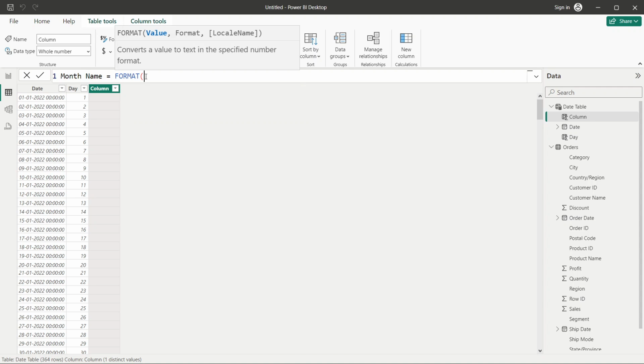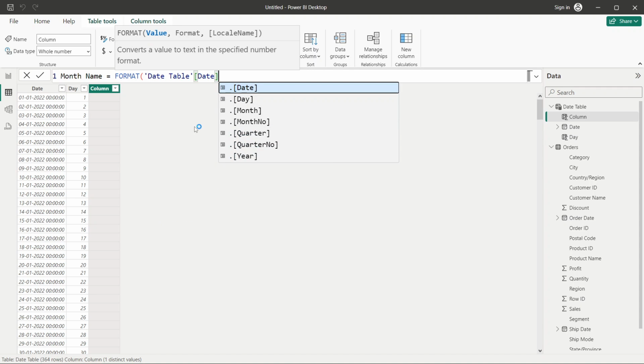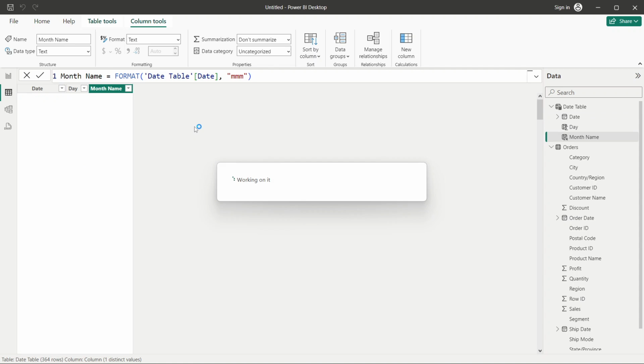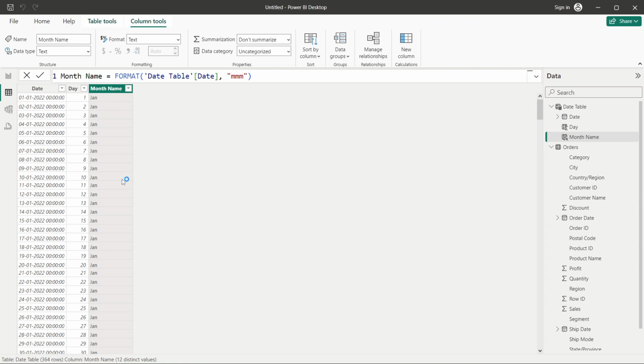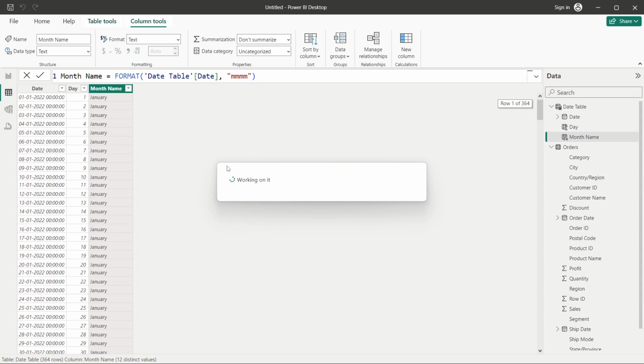So we will use the format function for the date table's date column, and from here we will give the format in double inverted commas as three times m, close the double inverted commas, and I will just hit enter. You can see we are getting the name of that particular month in three letters. If you add one more m over here, it will give us the full name. So this is fine for us.